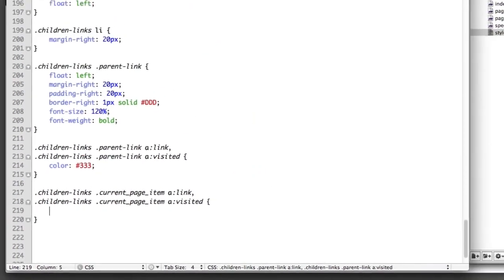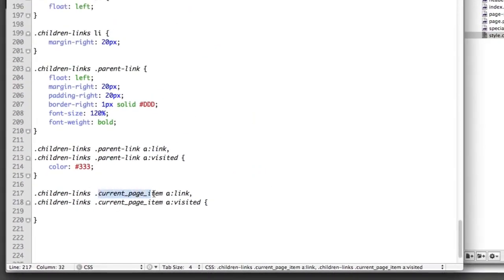So WordPress automatically adds a class of current page item to the list item, the LI, to the relevant page that you're currently on. So now we can simply say border bottom, 1 pixel light gray.